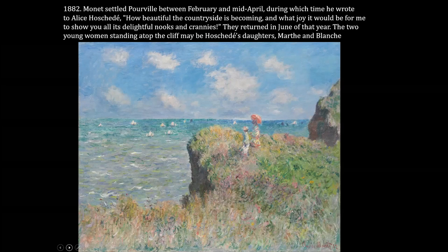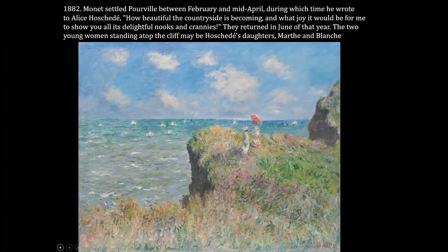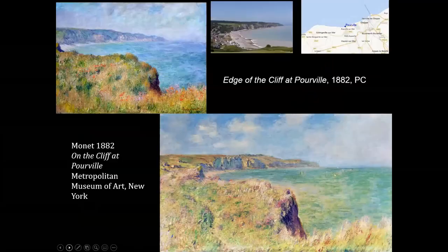So we can whip through Pourville quite quickly, because what I want to show you is how he will again develop this idea of series. So here we are. This is on the coast. It's close to Dieppe, in terms of the geography. And we're looking out here, again, very similar views. One is from 1882, and in fact they're both from 1882, but they're slightly different views, though not that different, are they, of the edge of the cliff at Pourville.